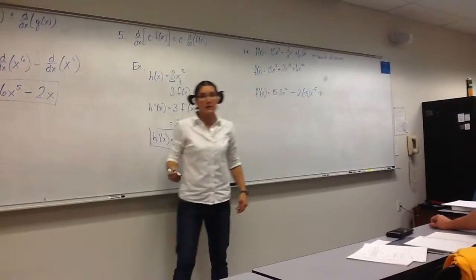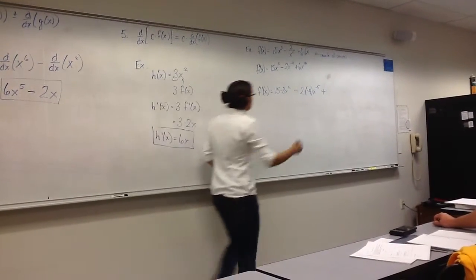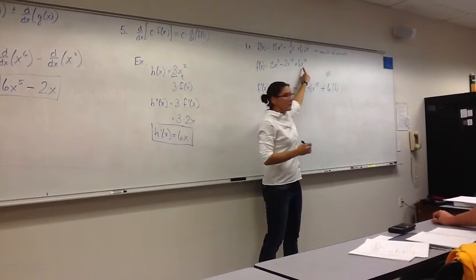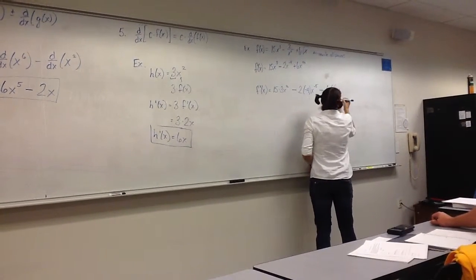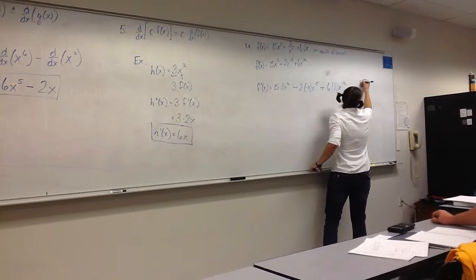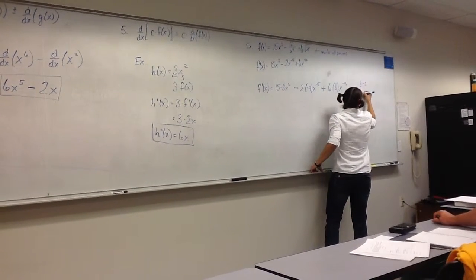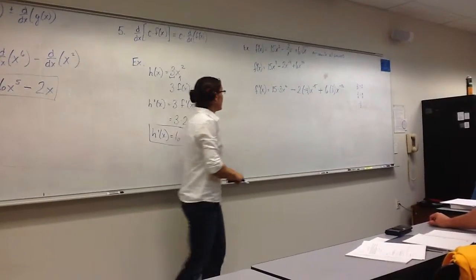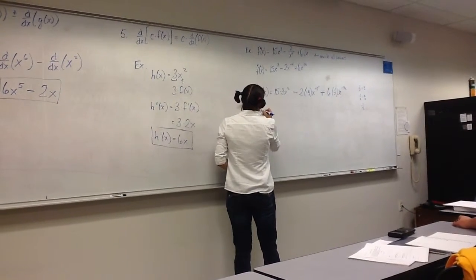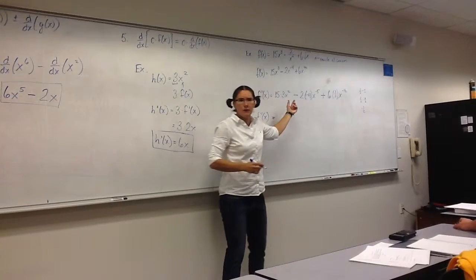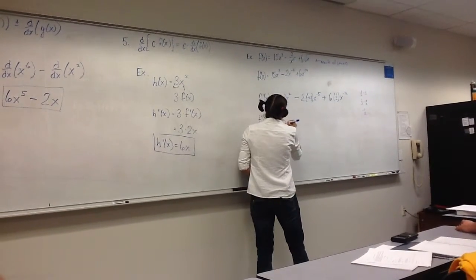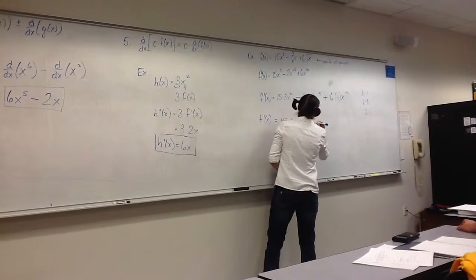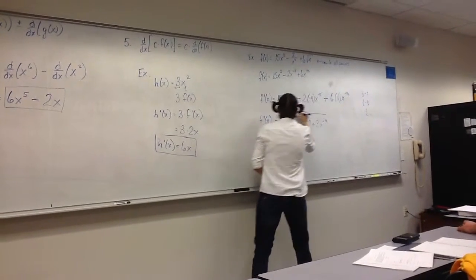And now I've got a plus sign, and I'm going to take the derivative of the 6x to the 1/2. So I'll carry along the 6. Take the derivative of x to the 1/2, means bring the half down. And I now have x raised to the negative 1/2. Now the negative 1/2 comes from the old power minus 1, so that's 1/2 minus 2 over 2, which is negative 1/2. All right, now I did say that I don't want to simplify, but I do like to multiply these numbers together. So 15 times 3 is 45x squared. And then we have plus 8x to the negative 5 plus 3x to the negative 1. And this is our derivative.